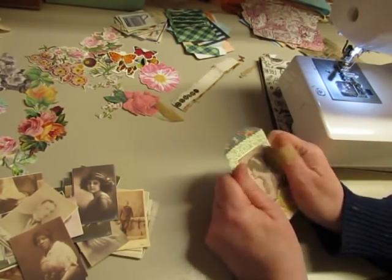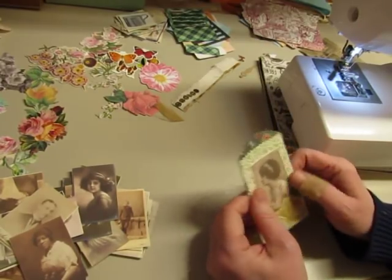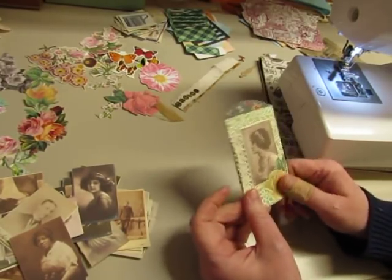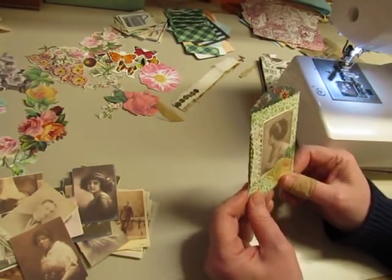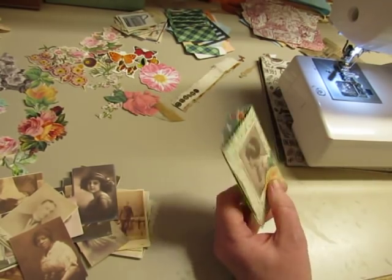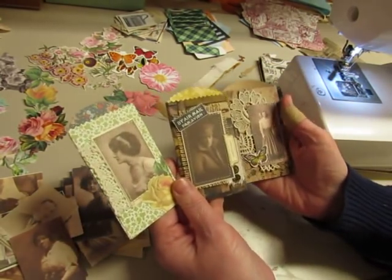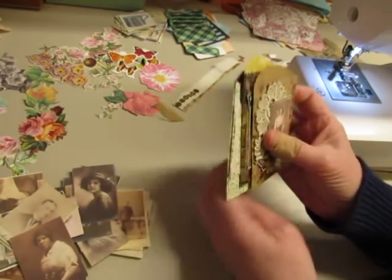It doesn't have to be a sack. You could take a sack that you already have if you don't have the die to make one. Or make your own and just cut it with pinking shears across the top or something. I like that one. So we've done three of these little sacks. Tag holders.